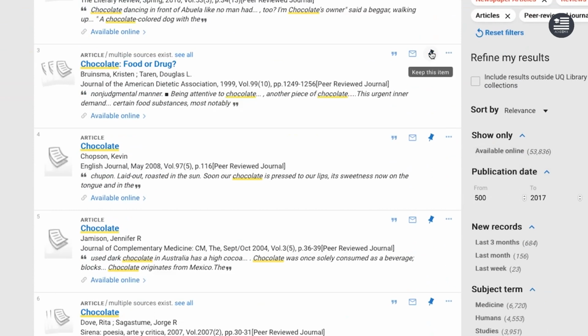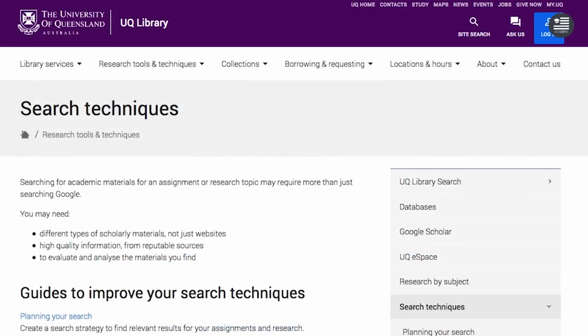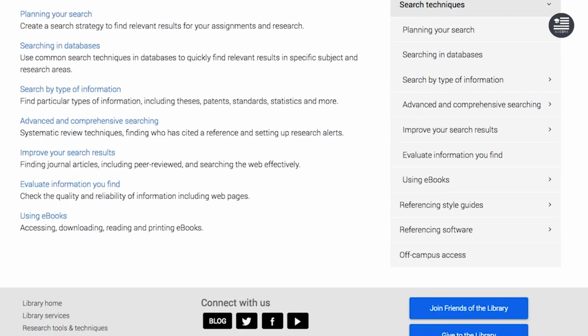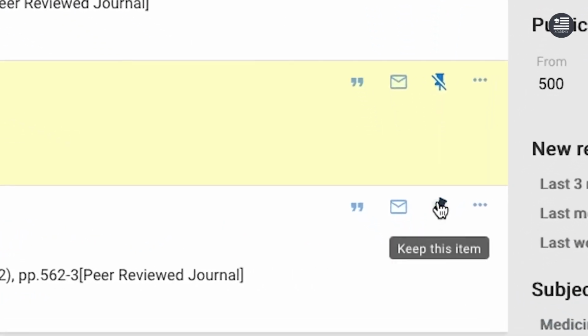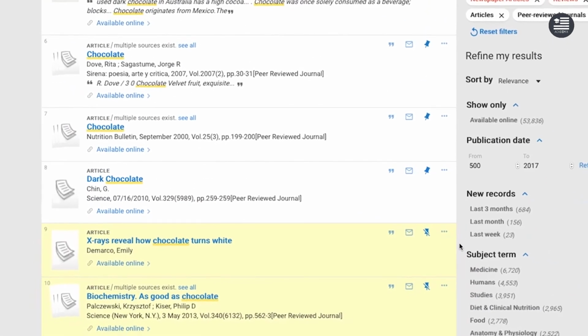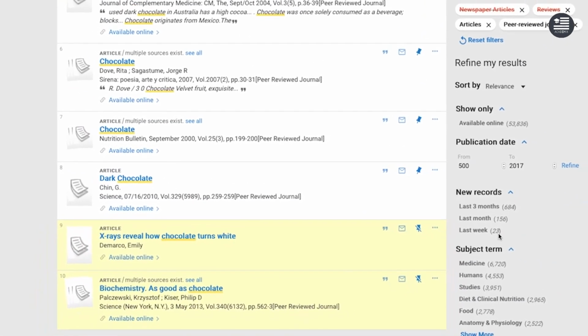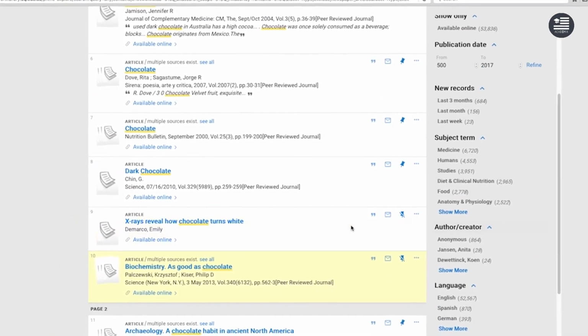When searching our catalogue directly, you have access to all the functions to get the best results. For more information, check out our help guide on searching UQ Library and for many other databases. In UQ Library Search, you mark the records for export by clicking on the pin. This creates a list of items that are ready to move across to your library. Other sites will have different terms for marking or saving a record, but perform the same process.